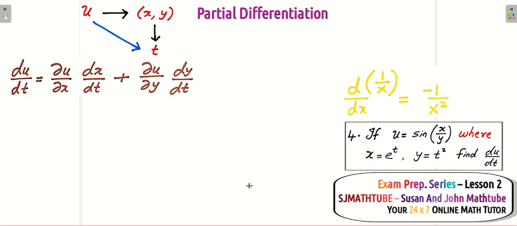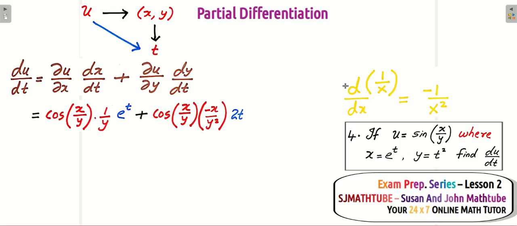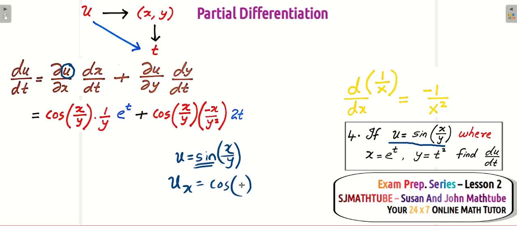So let's move ahead, and I have kept the formula here. This is something very, very important. The partial derivative of u with respect to x. So u is equal to sine x by y. The partial derivative with respect to x is given by sine something, that is cos the same quantity. You copy the same thing. And then x is the variable, so it's going to be times 1 by y. That is how we got this term. But at the same time, here you are finding the partial derivative of u with respect to y, and that means y is the variable, and that is why you got this.